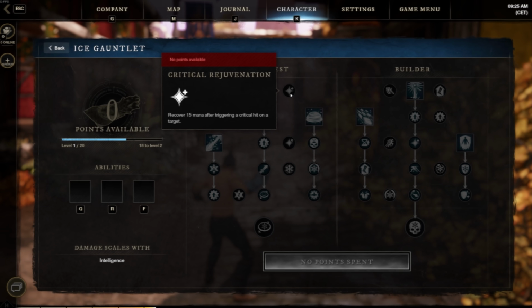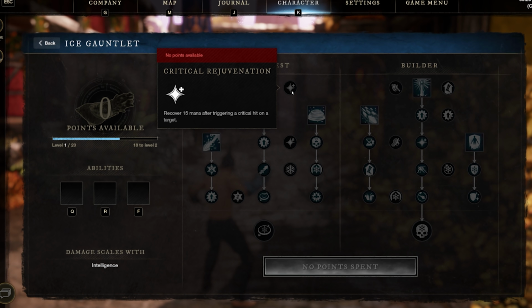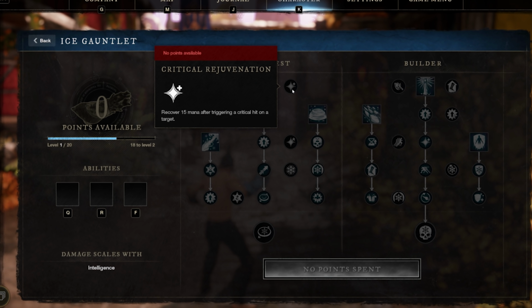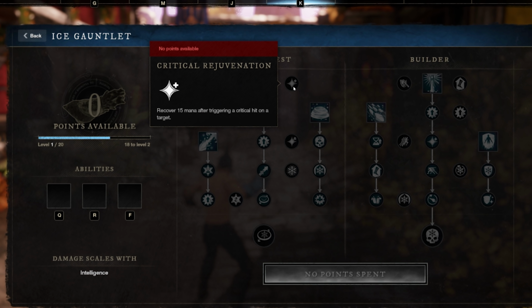The first one's called Critical Rejuvenation. This gives you mana back when you critically hit. You can't have enough mana with this weapon, so whenever you can get mana back, that's good. And even though you don't crit that often, when you do, getting 15 mana back is pretty good.